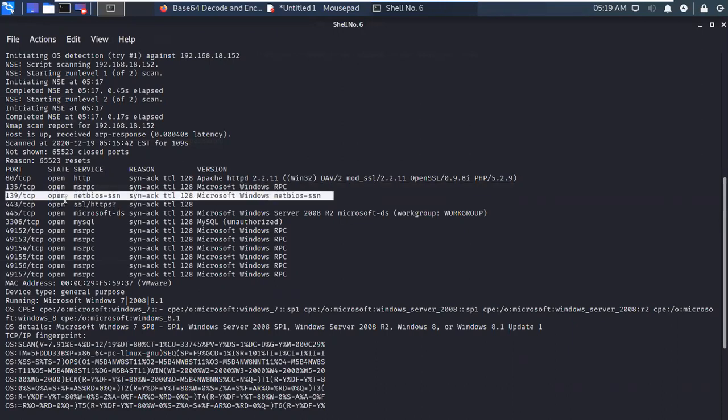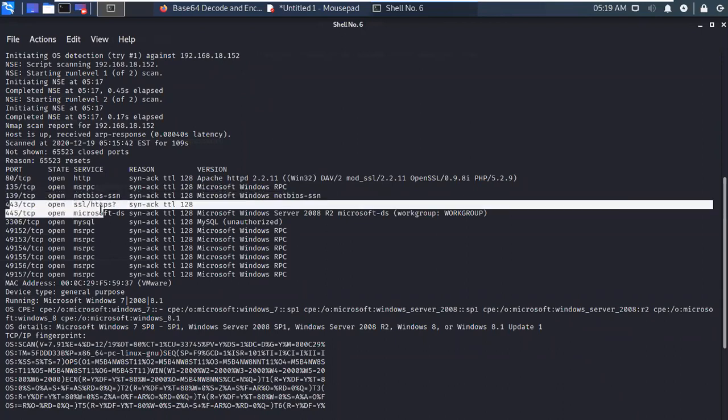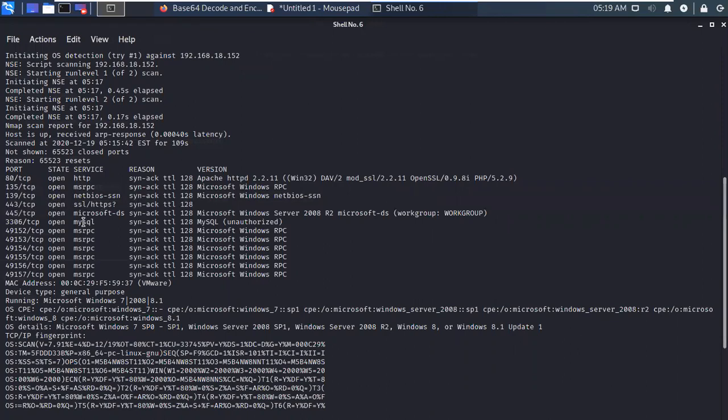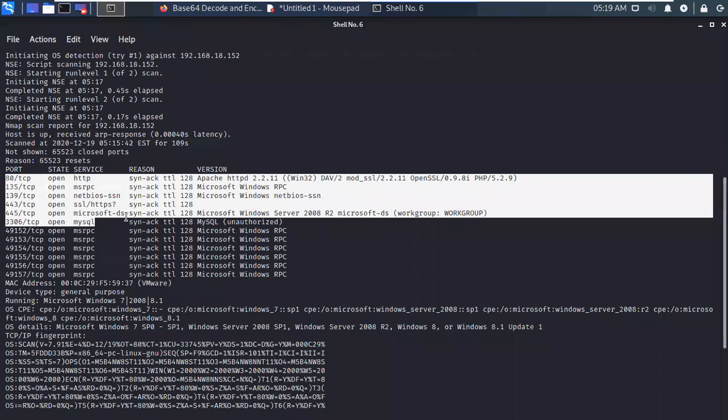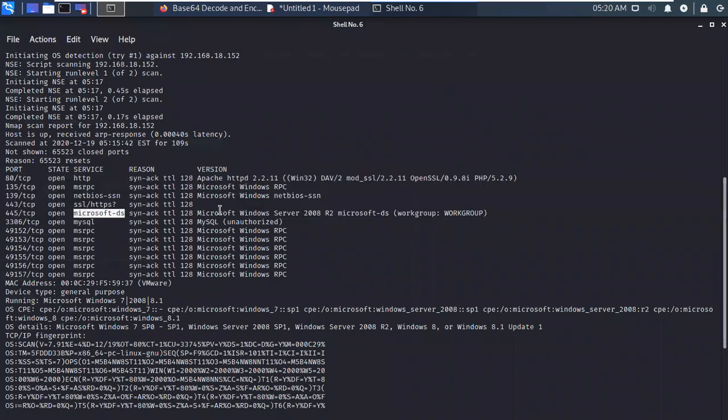Okay, which is NetBIOS. Then we have port number 443 running, and here we have MySQL running. So this way we understood that these are the services which are running and this is the version of that service. Tomorrow we are going to play with the version also. Today we are going to play with the services first of all. We also have to look for the version.